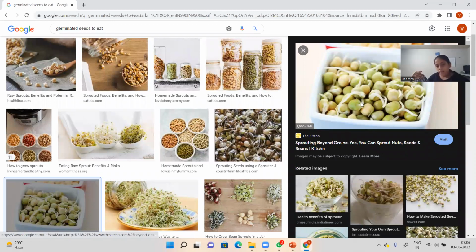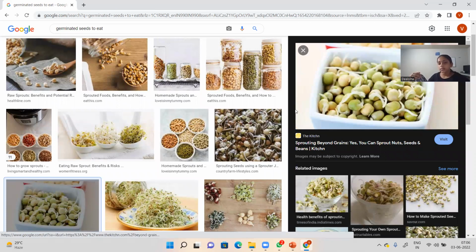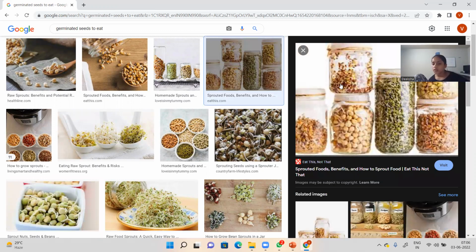So these are the germinated seeds. Previously it was just the seed. When your mom puts it in water, it grows up because the seeds have taken enough water. Now when we put it in a wet cloth, they start germinating.